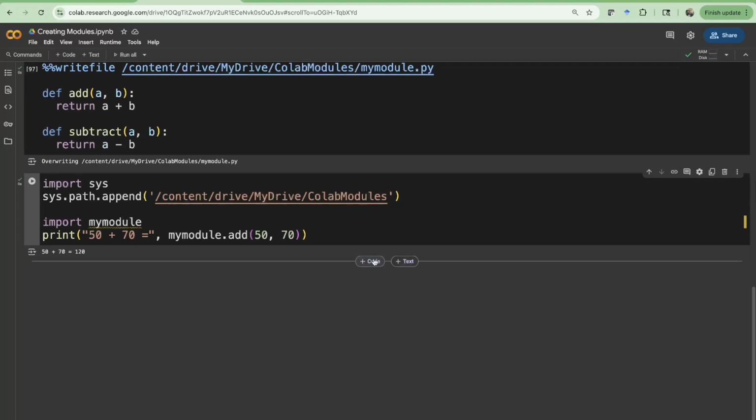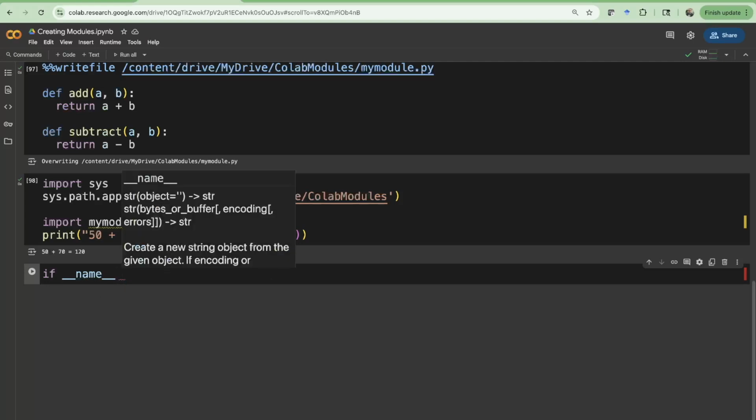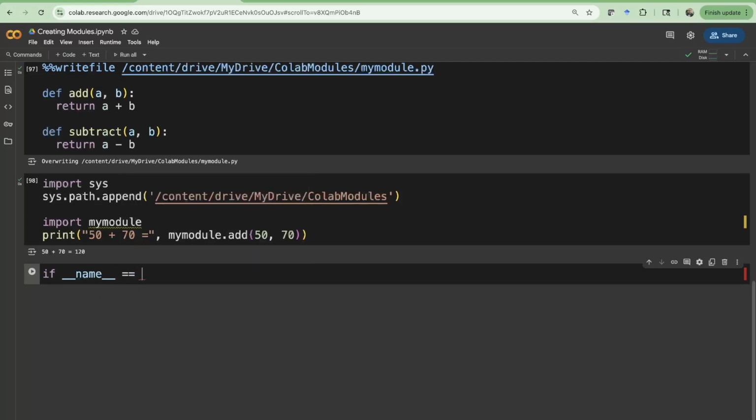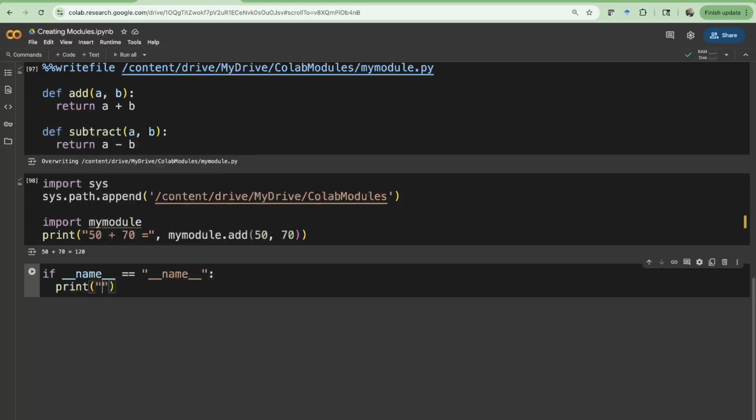So what do I mean by that? So for example, if __name__ equals main, testing add.